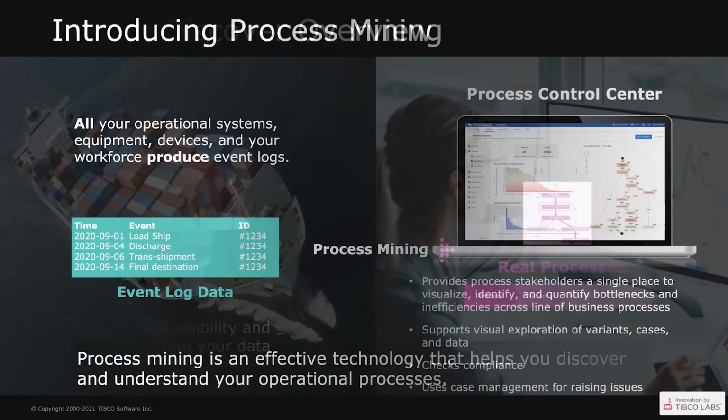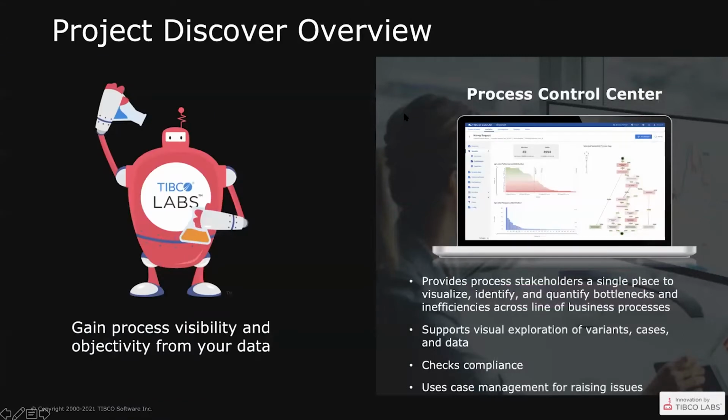Project Discover is a combination of various tools brought by TIBCO and a number of integrations done by our group to link those capabilities all together, and that lives on our TIBCO Cloud offering. It's comprised of a very analytics-centric tool that provides process stakeholders a single place to identify or quantify bottlenecks, to also visualize KPIs and inefficiencies across your lines of business. And of course, we do support visual exploration of cases, variants, and various data.